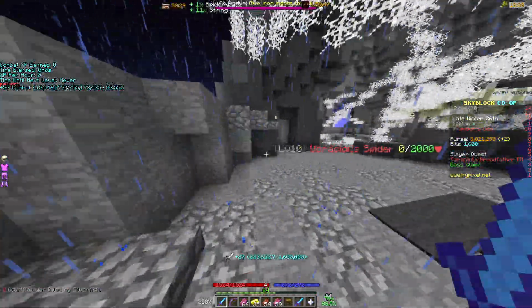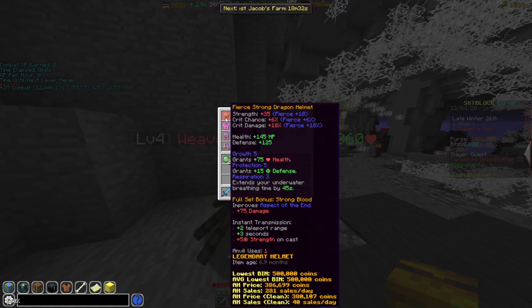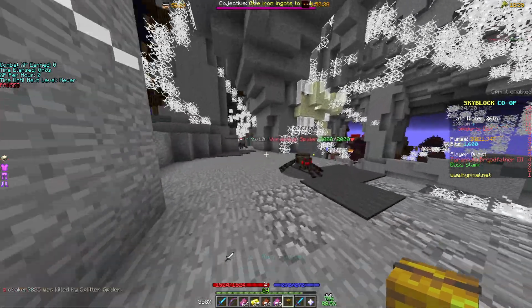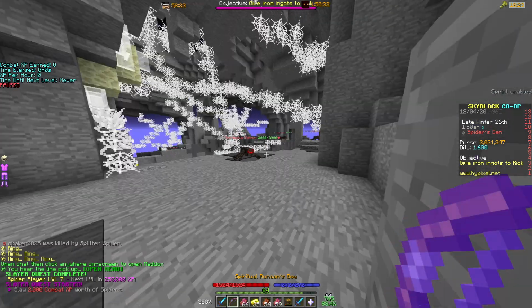So, my tip with the Tier 4 Tarantula boss: I personally use full Tarantula armor and a scorpion foil. However, I don't think that's necessary, and I believe that we can get this Tier 4 boss slain in our full strong and AOTD setup. So let's go ahead and just start a Tier 4 Tarantula boss.